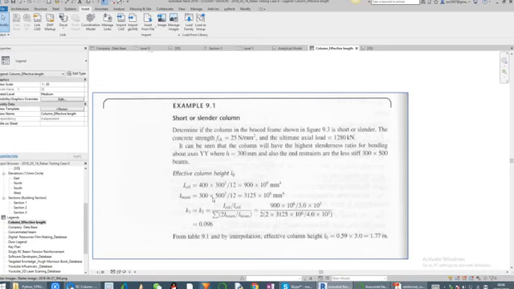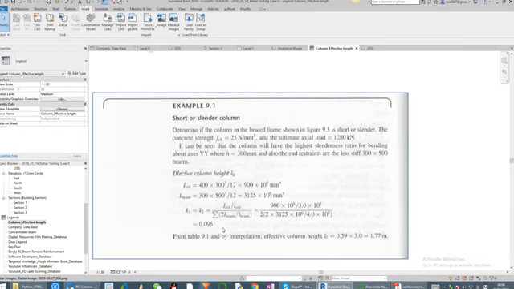We also have the beam cross section, and the clear height, which is 3 meters height of the column. So we have to calculate the values of K1 equal to K2 equal to K, because it's a symmetrical frame.